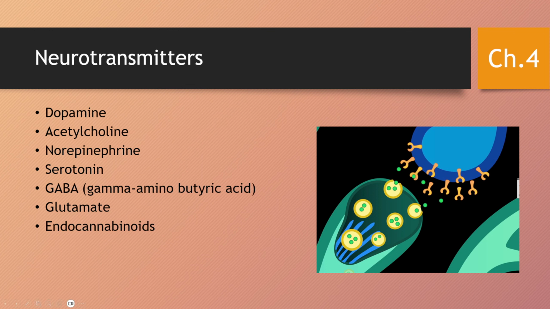We also have endocannabinoids. This is also found fairly distributed throughout the brain. A lot of recent research has looked into this, and it is also tied to things like marijuana and can play a role in this neurotransmitter process. We also have endorphins, again, throughout the brain. These are naturally occurring and have a morphine-like effect. They play a role in pain relief, as well as feelings of euphoria and other general functions.